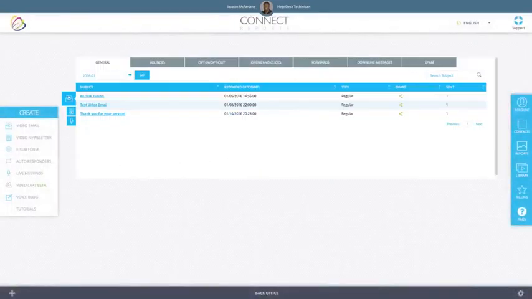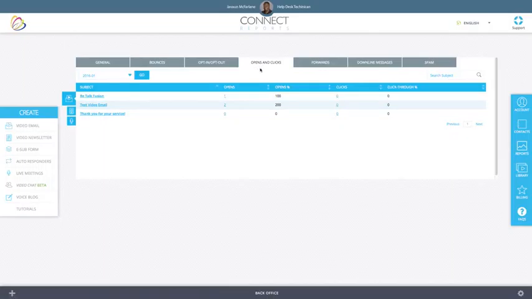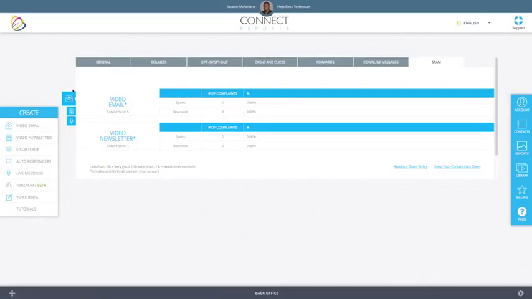The purpose of checking your statistics is you have the ability to see who the email was sent to, if it was sent to a bounced email address, if the person opted out of receiving any emails. You can also check how many times the person has watched the email, as well as how many times they've clicked on any links that you might have placed in the video email. You can also check to see if that email has been forwarded or who it's been forwarded to. You can also check to see if that email may have been reported to spam, and you can check your percentage on that as well.